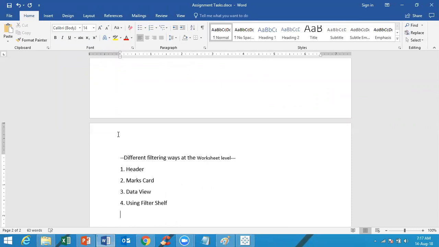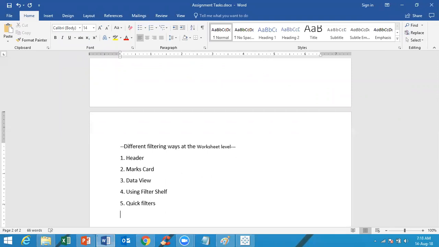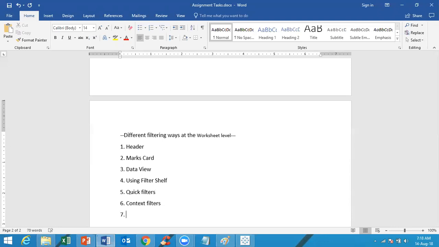You can also use quick filters. We can use context filters. You can use cascading filters.